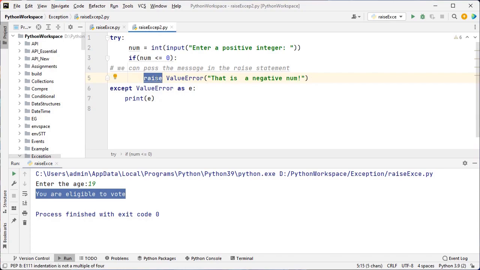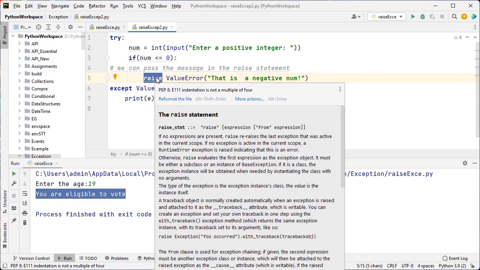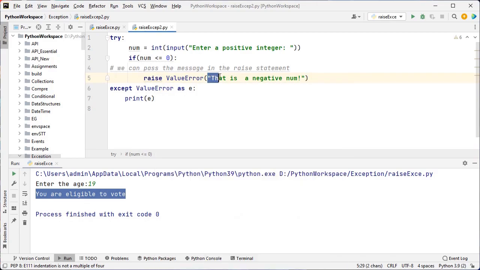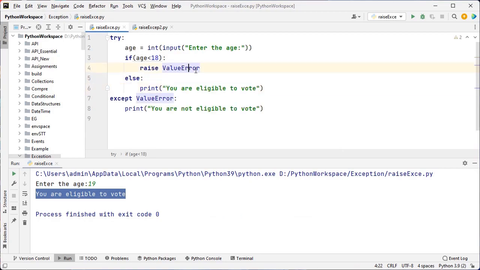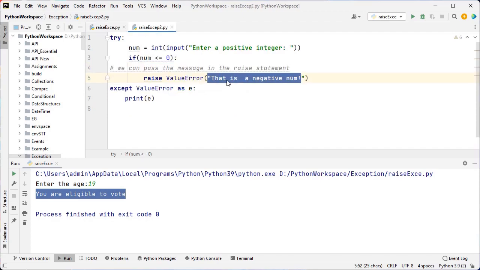This is responsible for raising the exception. And here we have the custom message. In the previous example, we didn't have any custom message with the built-in exception. But in this case, I have a custom message with the built-in exception class. This is the only difference between this and the previous program.